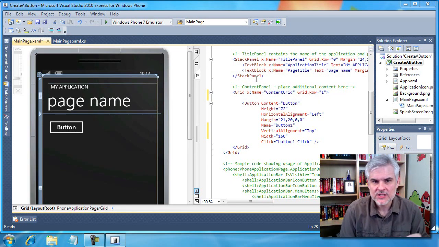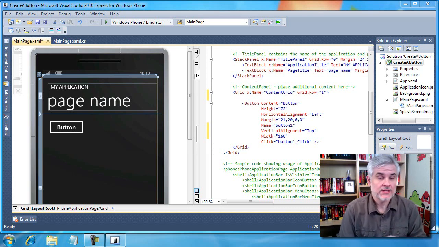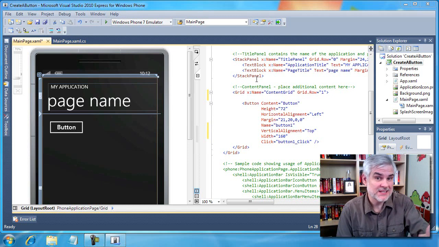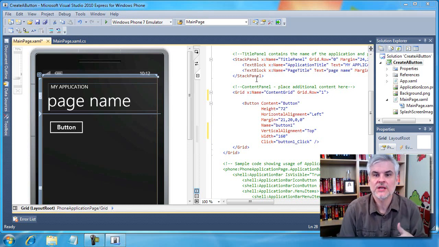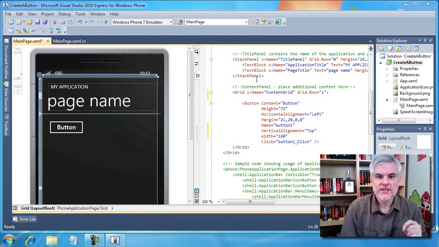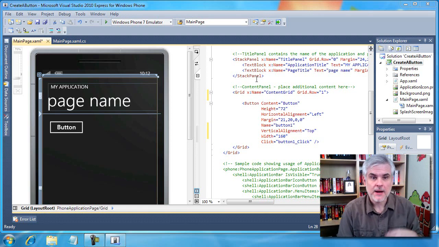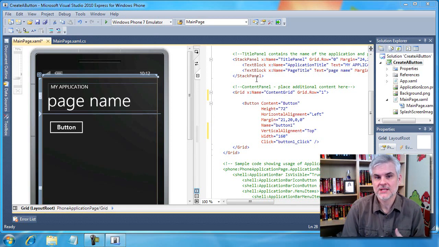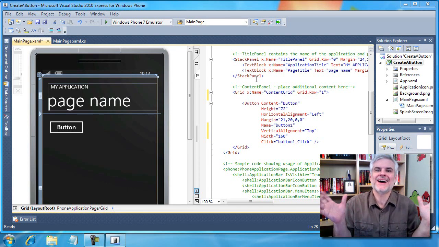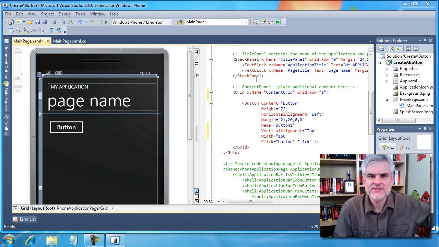If I can't find a good example of what I'm looking for there, or at least if I can't find something that points me in the right direction, then I start looking at websites, at forum posts, at a book that I might own, or even videos. So this will help me better understand a part of the .NET Framework base class library that I might not yet be familiar with. But once you get more experience, you'll be able to quickly say to yourself, I get it. It's just like something I've done before.